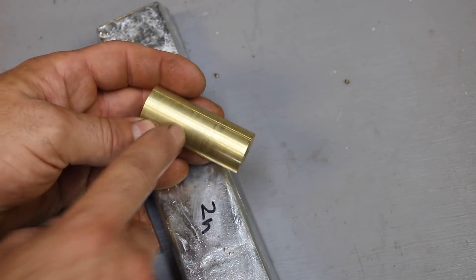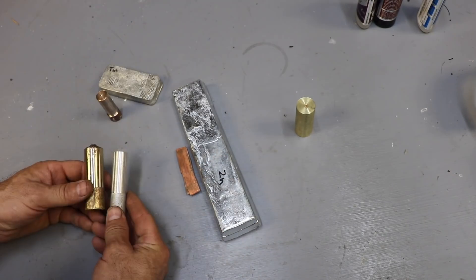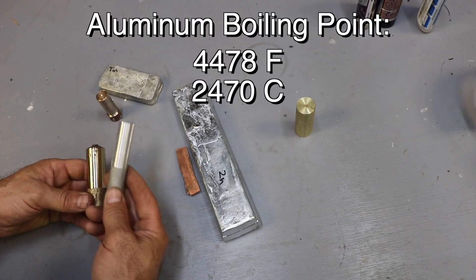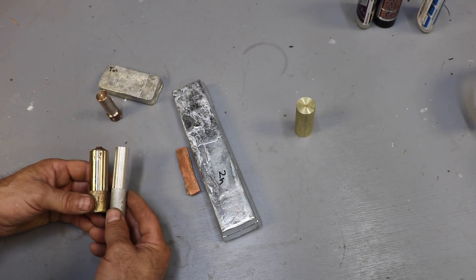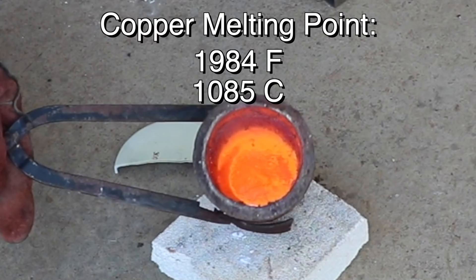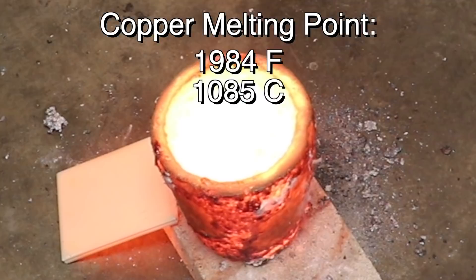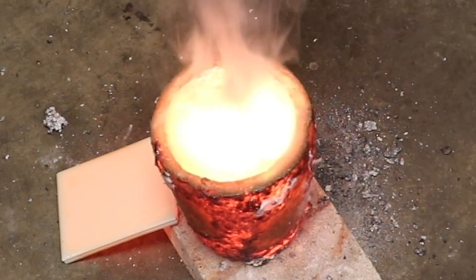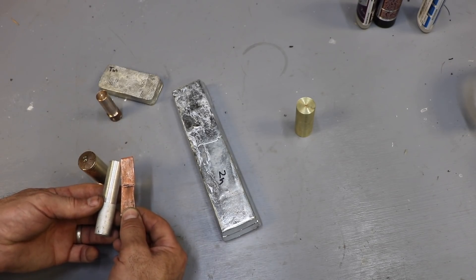Zinc makes brass, but this experiment actually has me a little nervous. Let me tell you why. A lot of people in the previous experiment thought the aluminum was going to flash boil and cause an explosion. The boiling point of aluminum is over 4,000 degrees — I was nowhere near the boiling point. The standard way of making an alloy is to melt the highest temperature metal first — in this case, the copper — and then, once that's good and molten, you take the correct weight of what you're alloying with and drop it in. I've done that many times and there's never an issue. It's going to melt, dissolve, and distribute through the metal, and you get aluminum bronze.